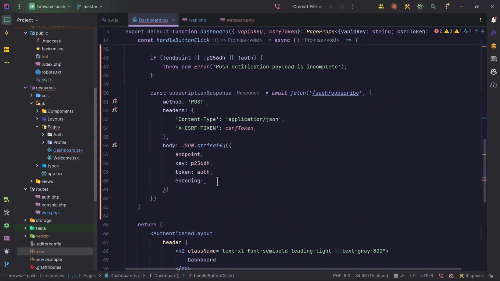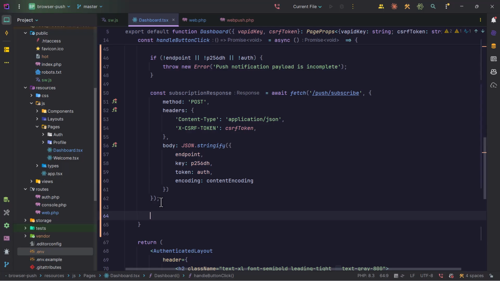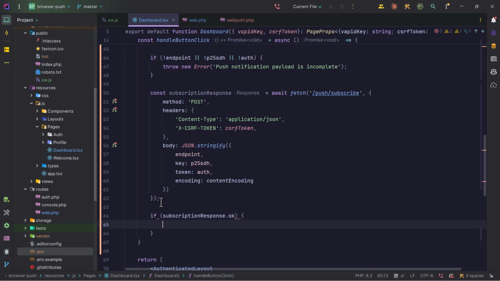Okay, now that we have all this, you need to say if subscription response dot okay, if the request is successful. So whatever you want to do after the person gives their consent to receive push notification, you do that here. So let me just use an alert.